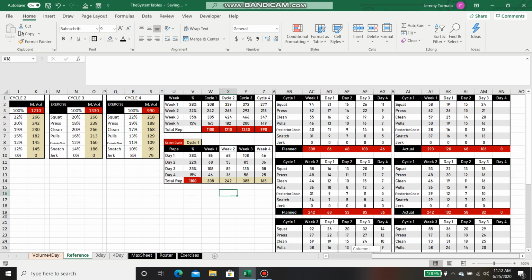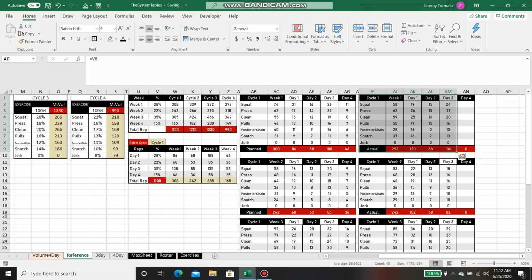Just like Coach Chuck had, I have another table. So this is your actual and this is your planned, because you're not going to be able to fit every one of these exercise volumes into one training day. The minimum dose is 12 reps, and not every exercise is going to have that. So the workout cards pull the information from this sheet right here, all right? So all these tables and not from here.